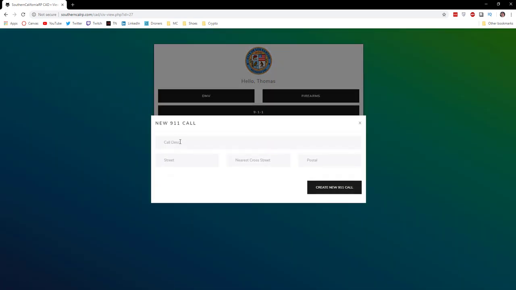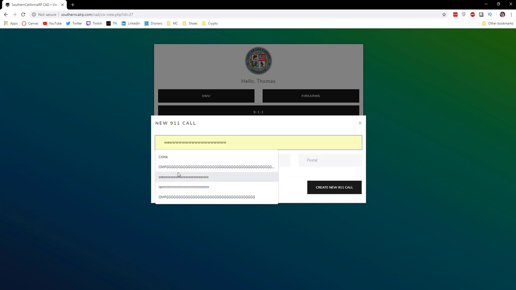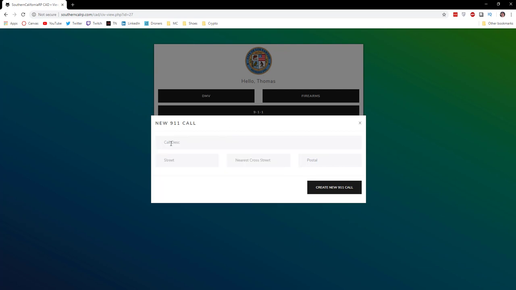which is 911. In 911, you can explain what's going on in your situation. So it accepts up to 40 characters, which we have tested here, and you could add that in there, as well as the street, so any street that's on the server, and the nearest cross street, as well as the postal codes. So we do have postal codes on the server. If you by any chance are in a location that might not have a code over it, you can just go ahead and put all zeros for that so it goes through.